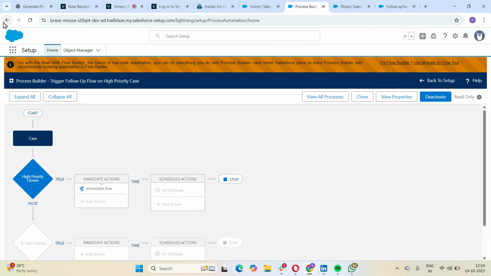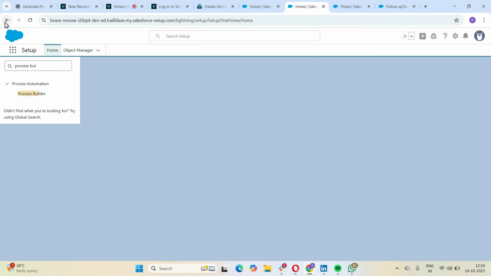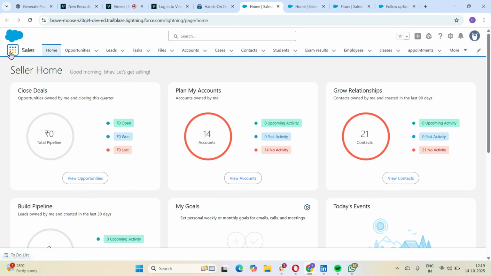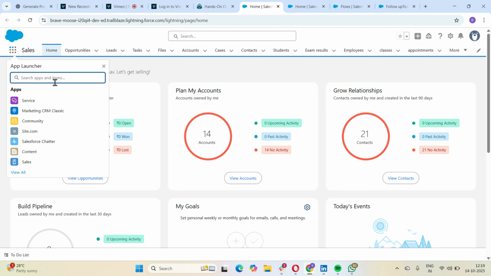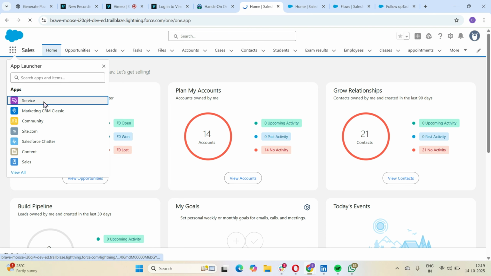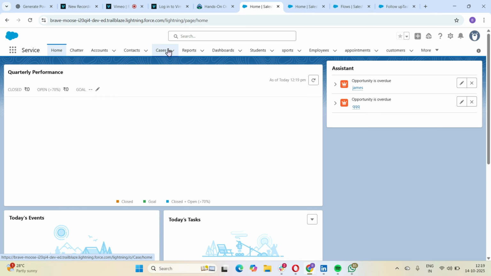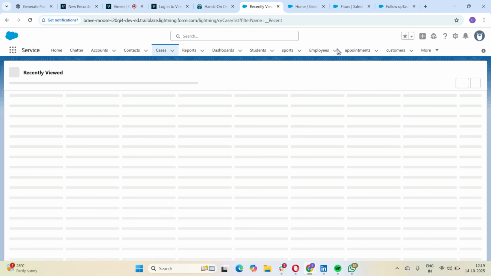Let's go back. Now we need to test the flow, whether it's working correctly or not. Let me go to home now. Let's go to service app. Now let's click on any case.